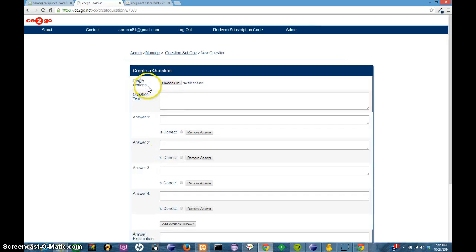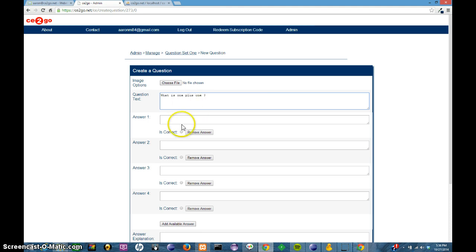The first thing you're going to see at the top is a link to choose an image file. If your question is image-based, this is where you'd upload your image file. Obviously, here's where your question text would be. So if you did have an image, you could have something like, please define the portion of the image in the bottom right. Something like that, just something that ties your question to your image. For now, we're just going to do a simple question.